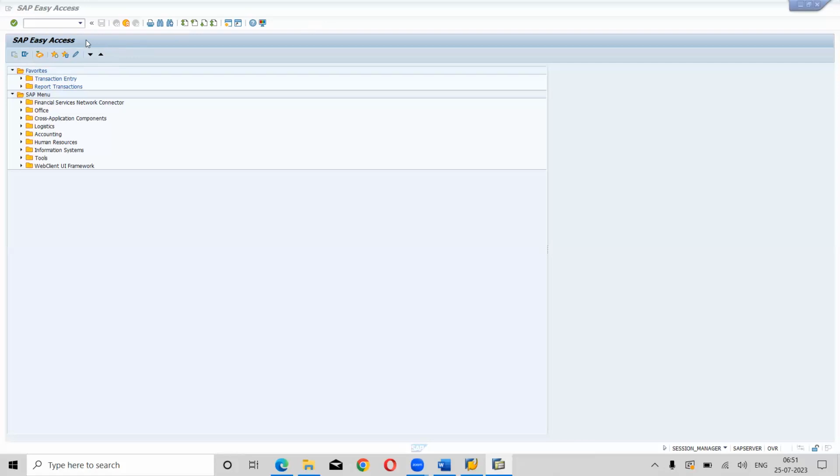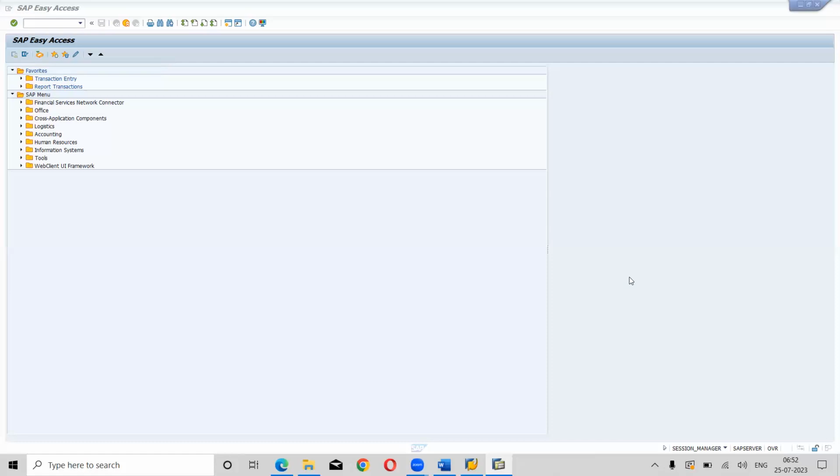SAP Easy Access, what we are able to see here, we call it the title bar. Clear? Menu bar, standard toolbar, title bar, and after the title bar, these are called the application toolbar. And this particular area we call the application area.